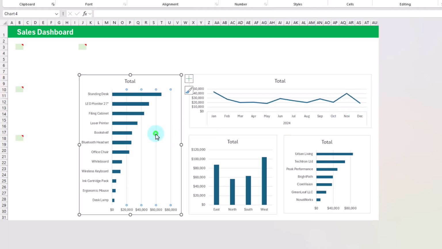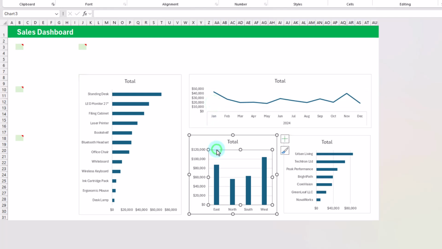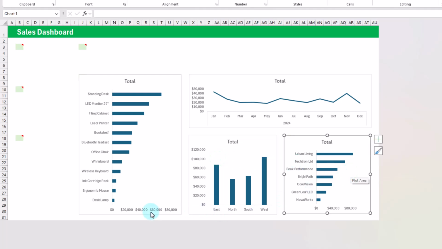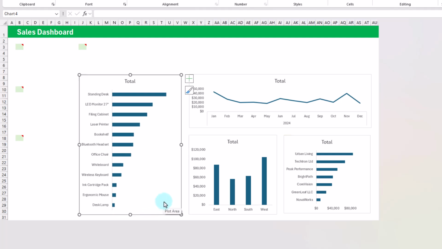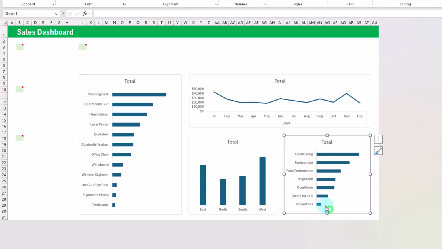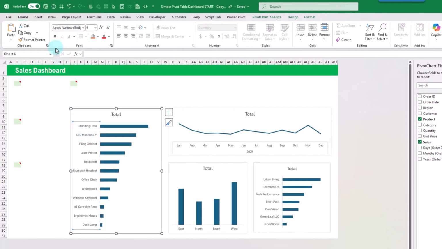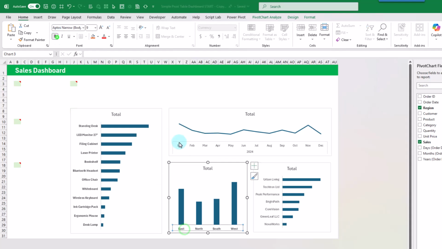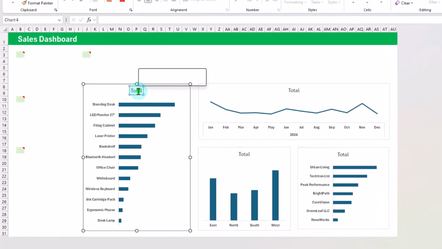We're also going to remove all the grid lines. So we can select those and press delete as well. And we can remove our axes as well. Let's select those, press delete. And here we're going to format these a bit darker. Let's add some bold formatting. And we're going to update our chart titles. So we can just click into those.